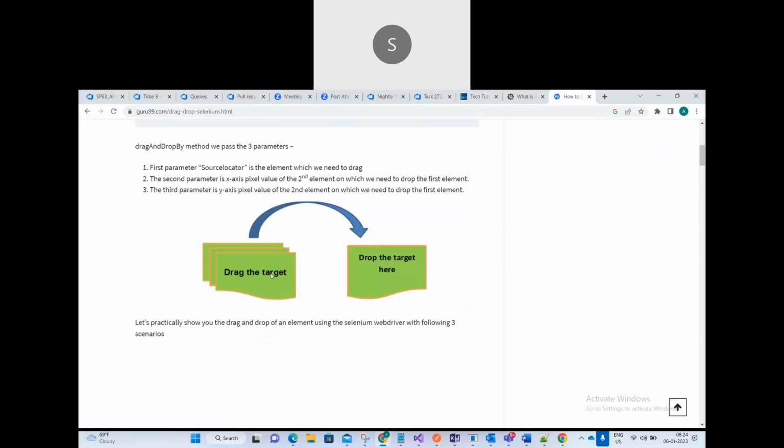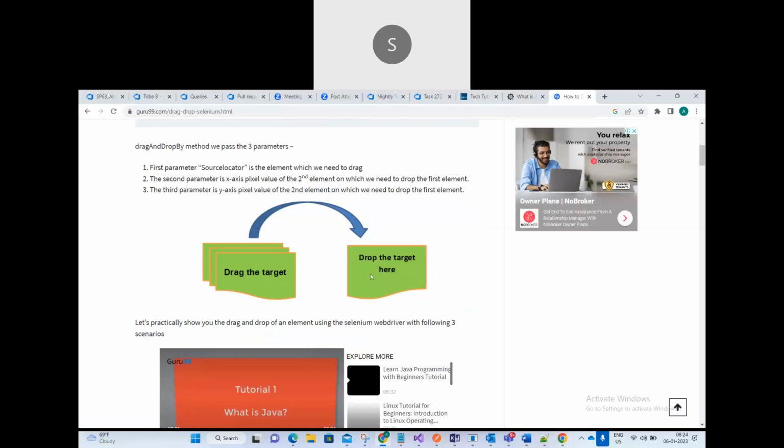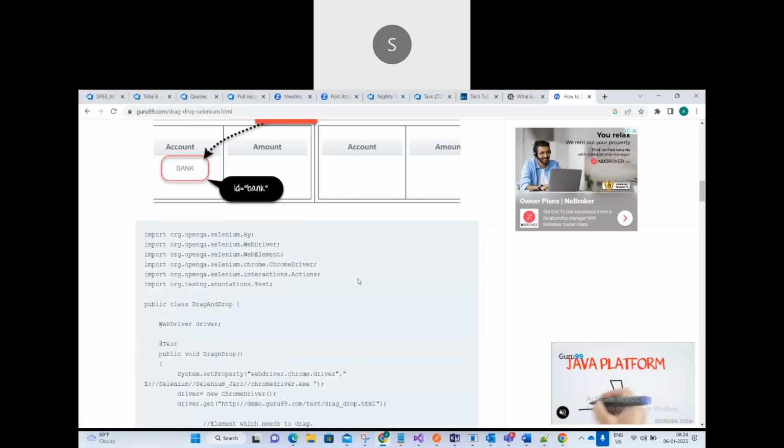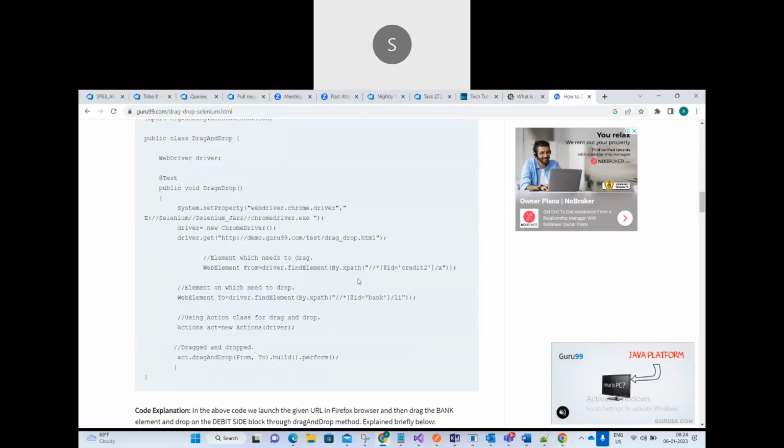We need two elements, where to drag and where to drop. See here, from and to. They created an object for the Actions class. There are two elements here, source and target. What are you passing to drag and drop? Both are IWebElements, source and target. Dot build dot perform. Clear?